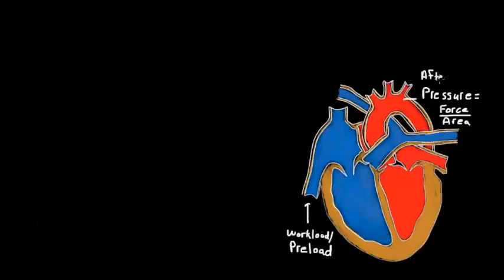Okay, so we want to decrease afterload and we want to decrease preload. Now I just want to say quickly that a lot of the medications we're going to be talking about are going to change the area of the blood vessels, right, which is going to change the pressure in some way. If we increase the area, the pressure will go down. So we're going to see how this works. Similarly, when we talk about force, we're talking about blood in the vessels exerting a force on the walls of the vessels.